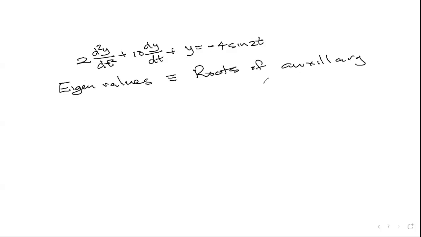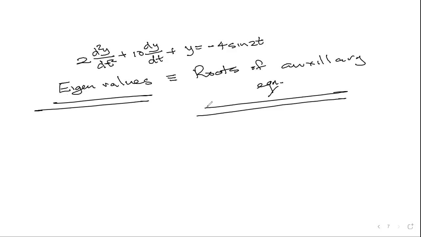Simply find the roots of the auxiliary equation. The eigenvalues and the roots of the auxiliary equation are one and the same. Some people just say find the eigenvalues, but it's the same as the roots of the characteristic equation. So you just solve 2k squared plus 3k plus 1 equals 0, and whatever k works out to be are the eigenvalues.